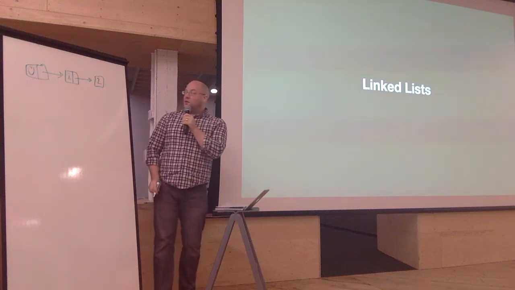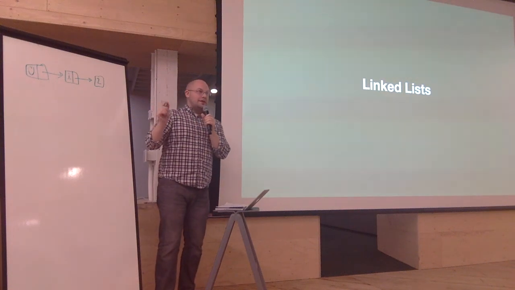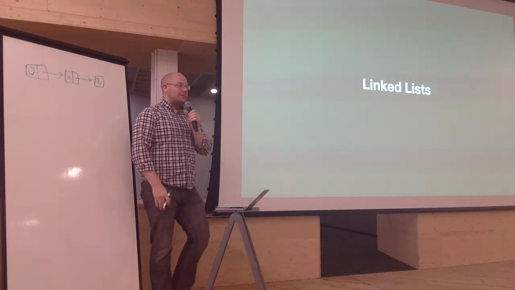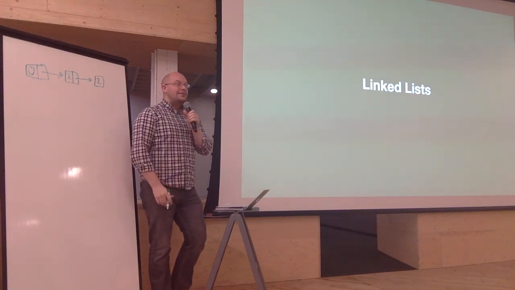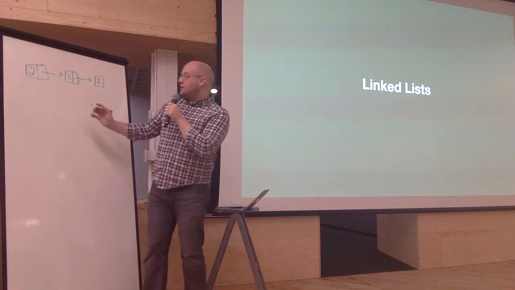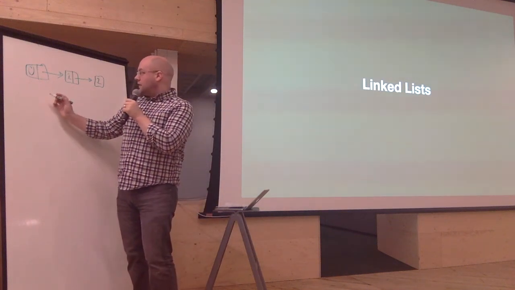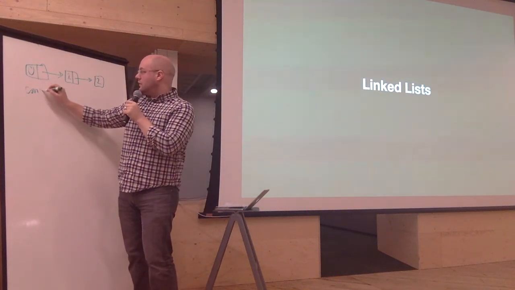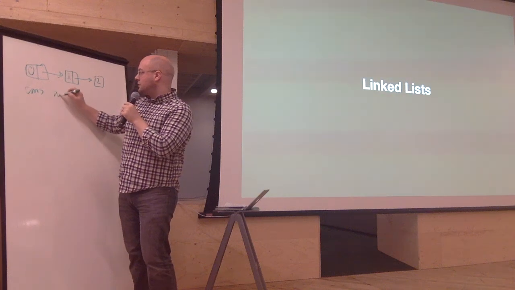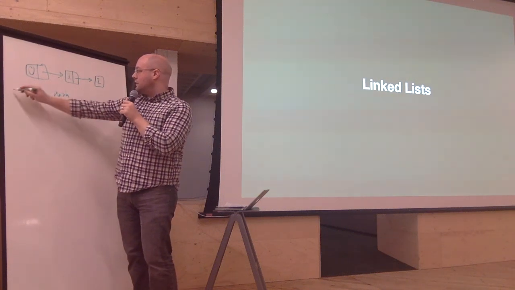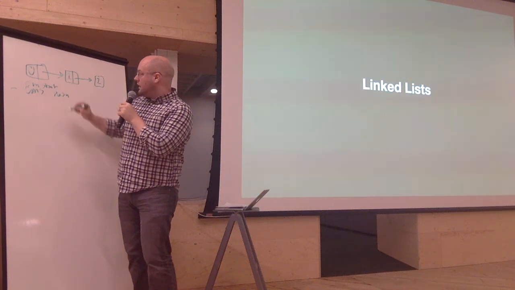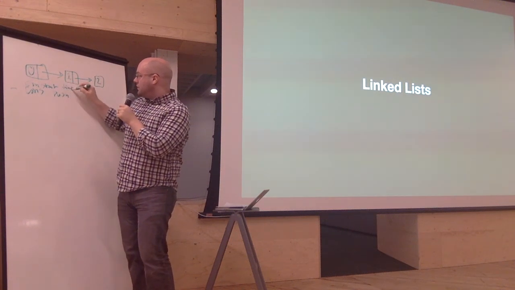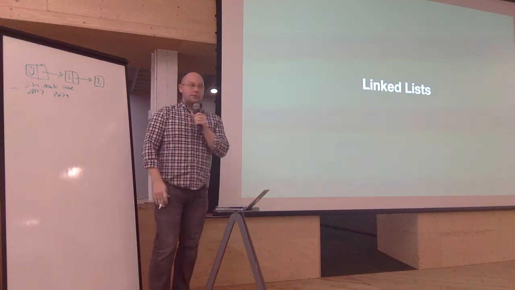Okay. So what are the advantages of a linked list? Yell them out at me. What are some nice things about it? Constant prepending? Yeah. So let's call that cons, or maybe push if you're more comfortable with that. So we've got constant time prepending, constant time cons or push.